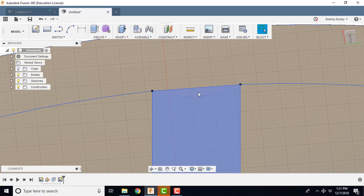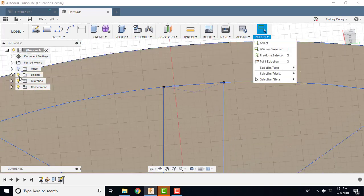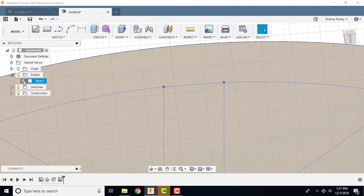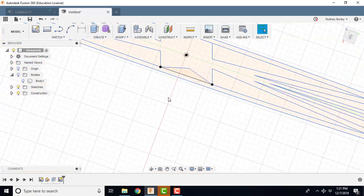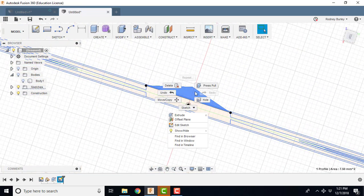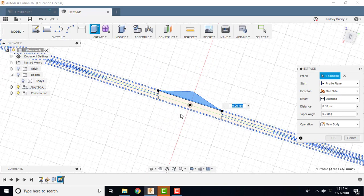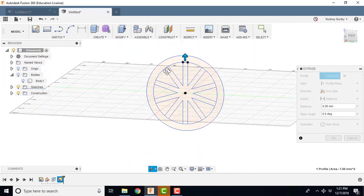Now, I want to use this and extrude it, but the problem is I can't get at it. It's underneath here. And I know if I go through these selection tools, there's probably a way to do this that I've yet to figure out. So I'm going to come in here and turn off this body, and turn the bodies off, and I'm going to rotate the model around. And now I can come in here and touch that, and I'm going to right click on it and press pull.